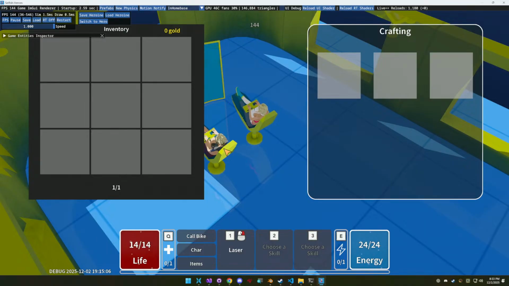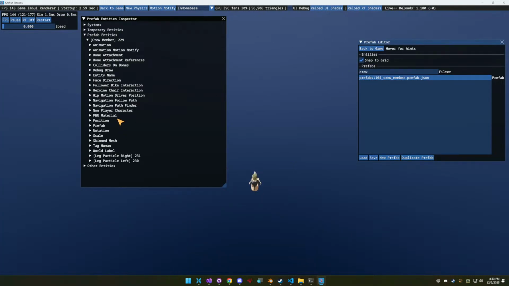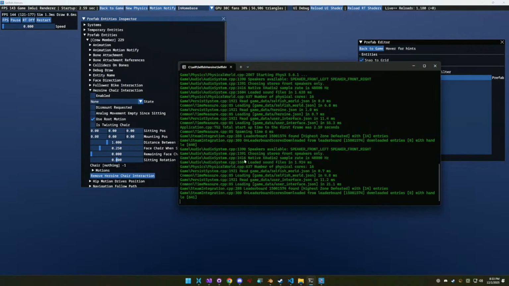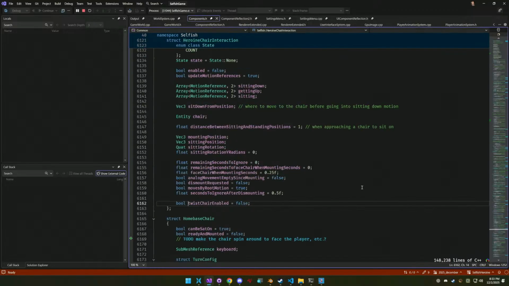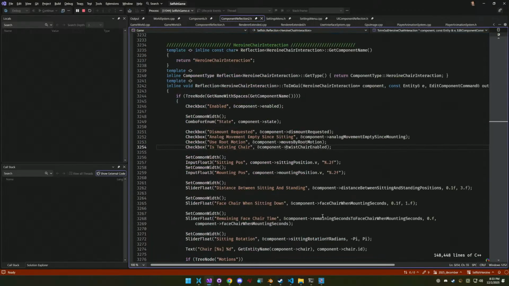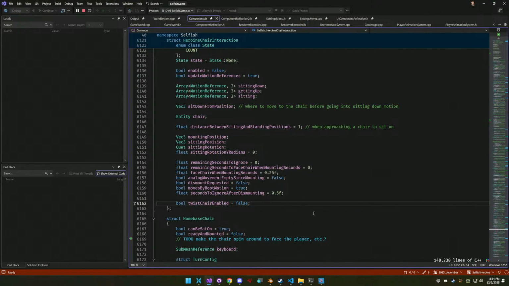Dude, the only thing is she's not spinning the chair. Maybe I'm just not. Is this not part of this? Or is it just always?